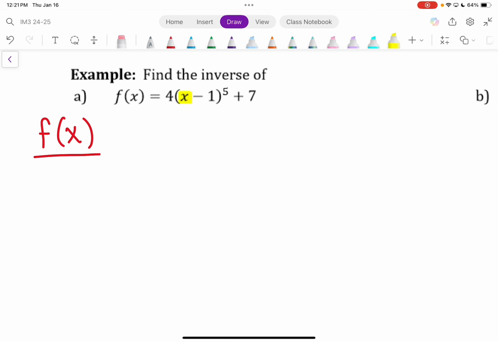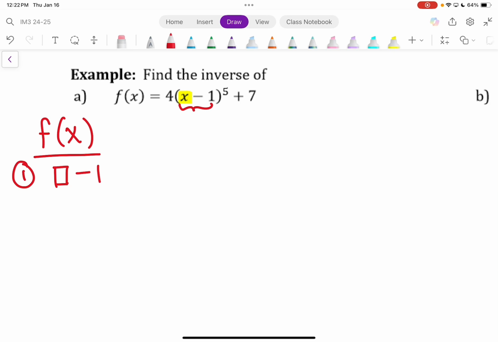So look at where x is. If I were to plug something in place of x, my first step would be to do what? To subtract 1. So your first step here, you're going to write, is going to be box minus 1. There's a reason why we're using a box. This box is going to represent the result from the previous step. Okay? So, first step is box minus 1.